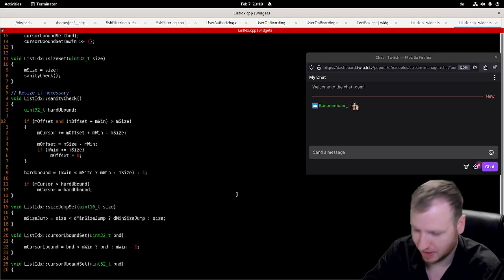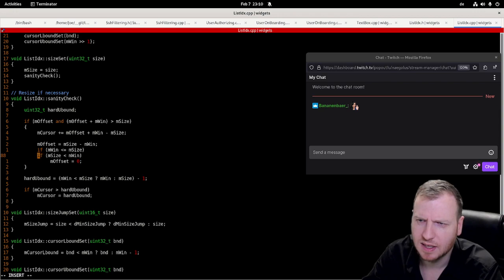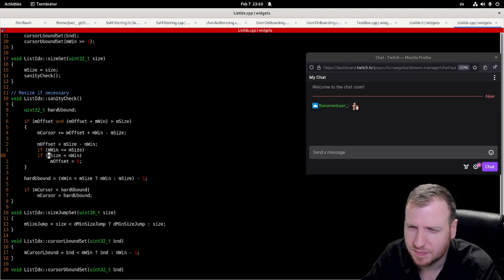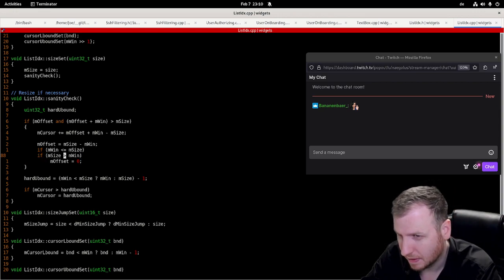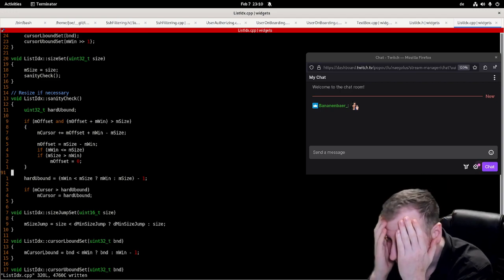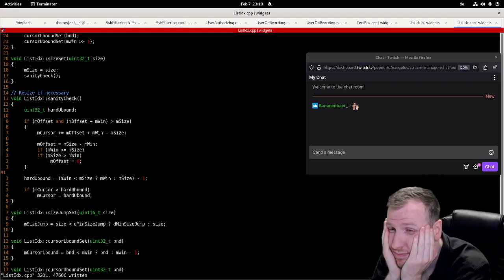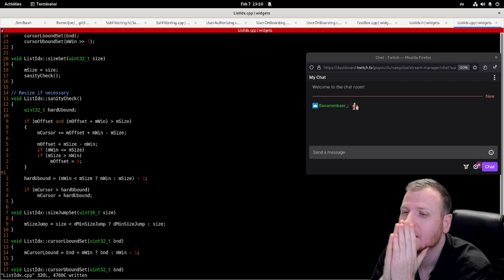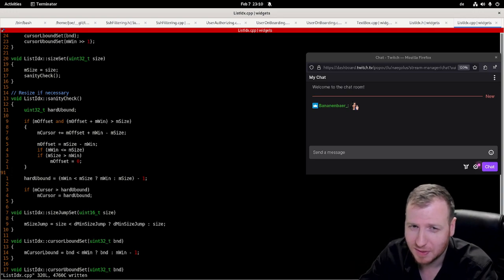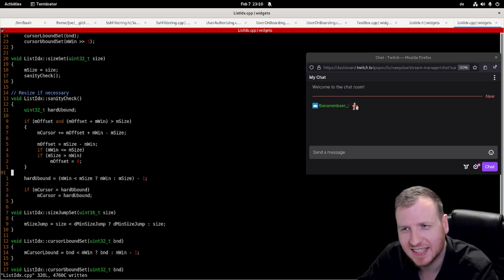I'm finished for today. If the window size is smaller or equal than the size, then the size is bigger than the window.